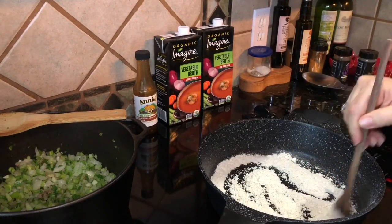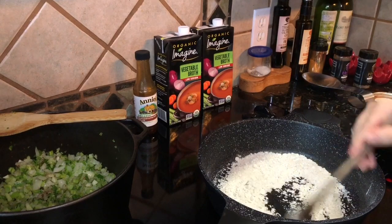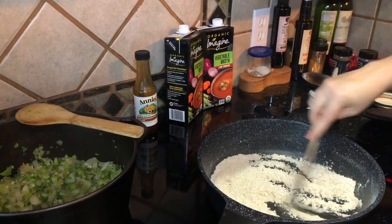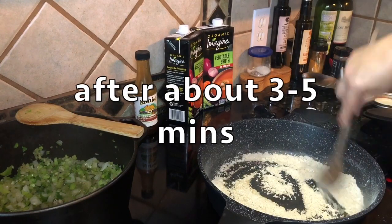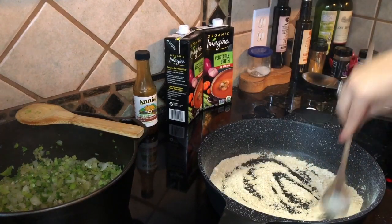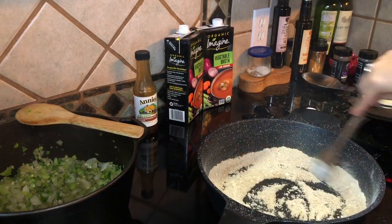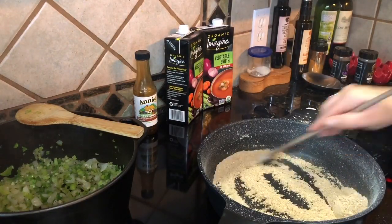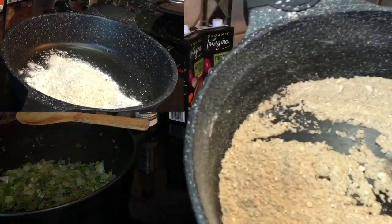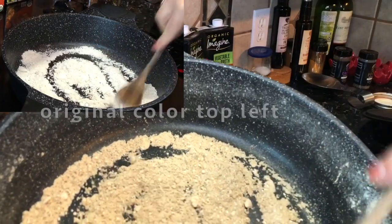You're going to watch for this flour to change color. It's not going to get as dark as it would in a traditional roux made with oil, but you can smell the flour cooking. You can see it has started to change color — you really want to be careful. I'm going to turn the eye down a little bit because I don't want it to burn, so you really have to stir this super well. That's probably pretty good now — you could keep going if you wanted to, but I don't want this to burn, so I'm going to go ahead and add it.